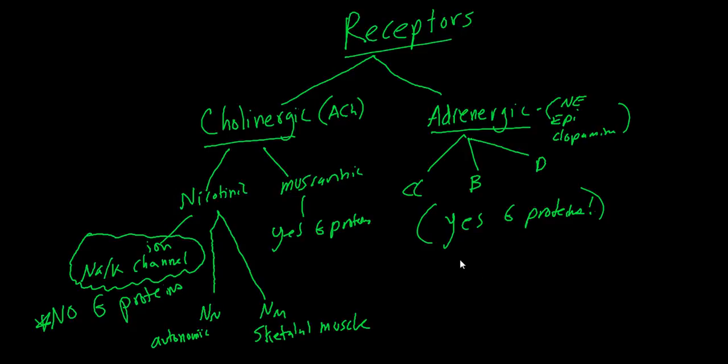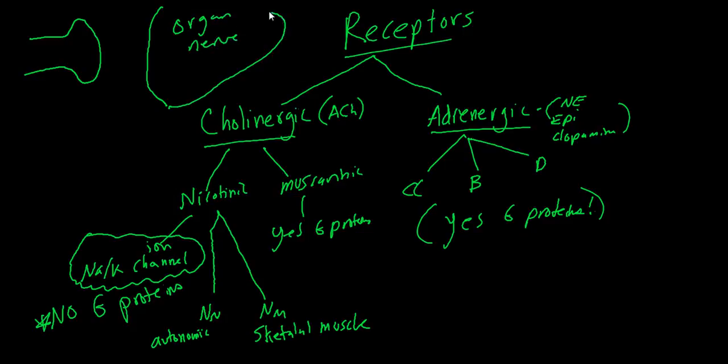So this is the basics. Just realize G proteins are on pretty much everything except for this nicotinic receptor. The nicotinic receptor, so when I say receptor, I guess I should have done this. We have got a nerve terminal here, and then we've got either another nerve or it's going to be an organ. So I'm going to write organ or nerve. And this is our nerve or target organ or something, just whatever we want. We're going to secrete, let's say ACH.